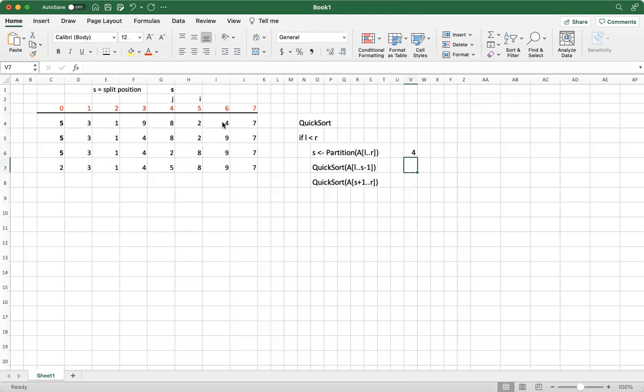Okay, which means we're then going to quicksort from the left here all the way up to 3. So we're going to copy down here the 2, 3, 1, 4. That's what we do first. That's where the recursive call happens. We're in quicksort, we call quicksort again. To do this, we're going to bold that one.